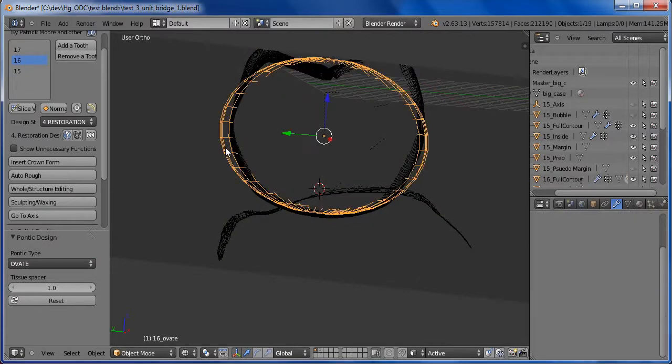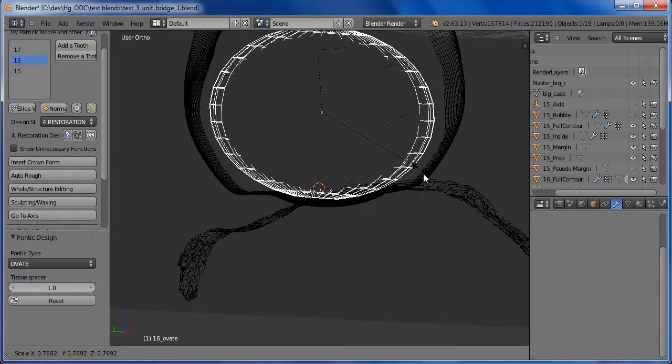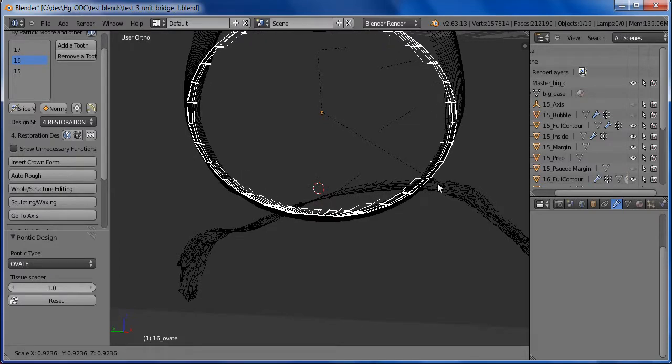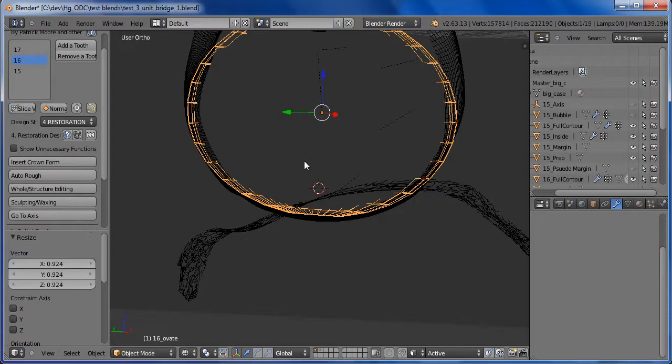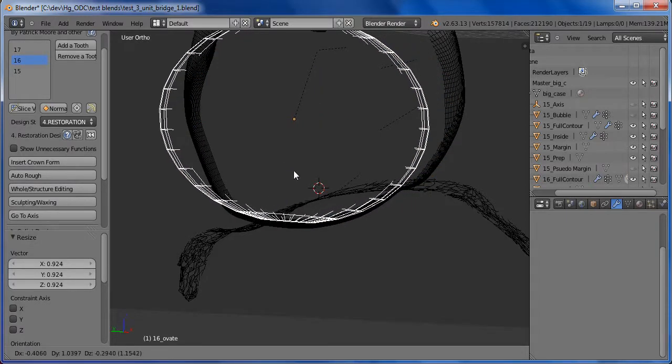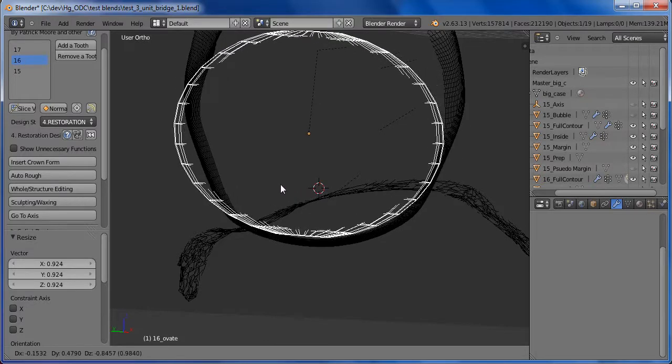If we go into wireframe mode and select the Pontic, you can see that if we scale this, the bottom of the Pontic follows. Same if we move it over, move it this way. There's a little bit of a limit to how much it works.